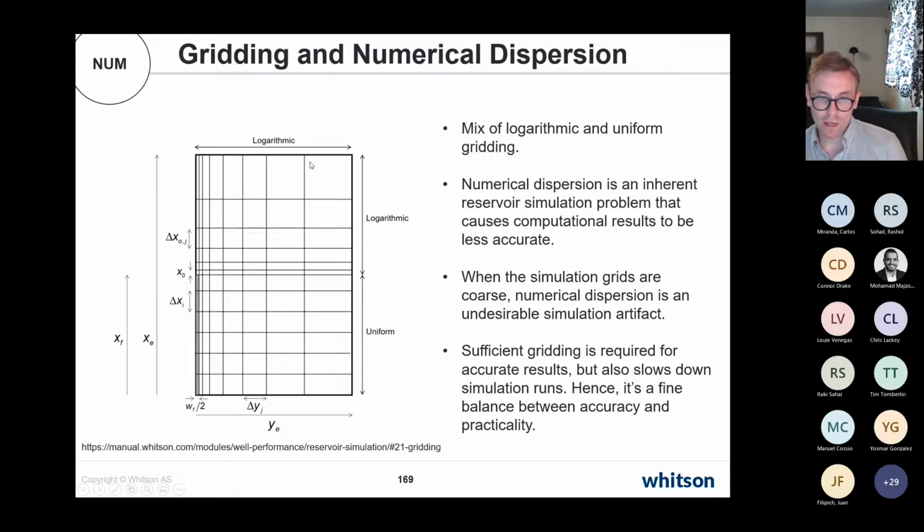When it comes to the mix of the gridding here, inside of the frac tip, in terms of the Y direction, we have logarithmic gridding, and then uniform in terms of the X direction inside of the frac tip, but it's also a logarithmic gridding from the end of the frac out. If you're including this volume beyond the frac tip here, we're dealing with a two-dimensional model, and since there are a lot of, call it fine flow effects happening here at the end of the frac tip, it is more important to have finer grids in this region.